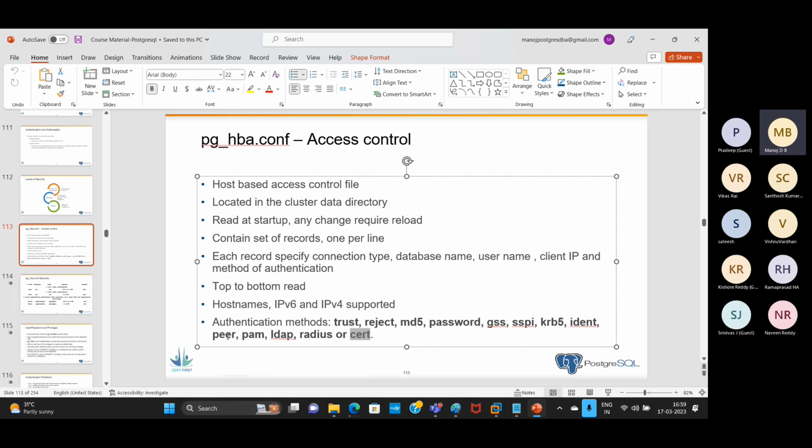I am not familiar with the other authentication methods. I know only trust, reject, MD5, Kerberos, LDAP and CERT. This many authentication types we normally use. I hope you guys understood.